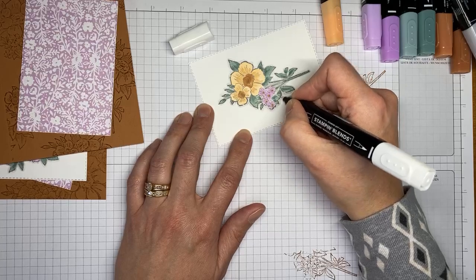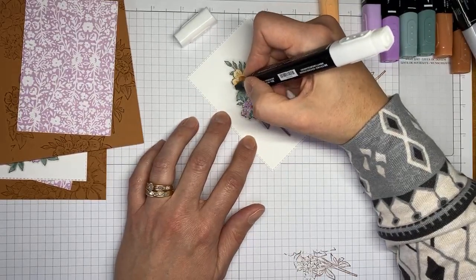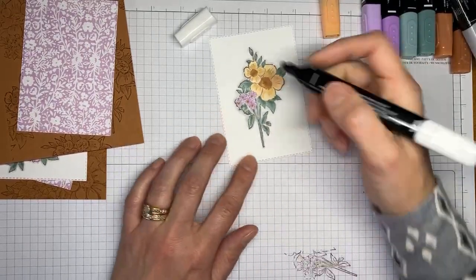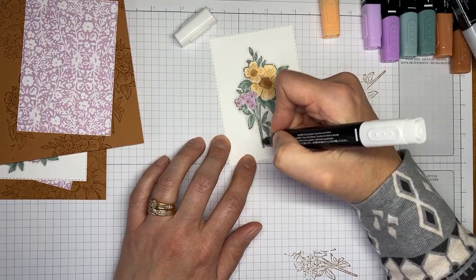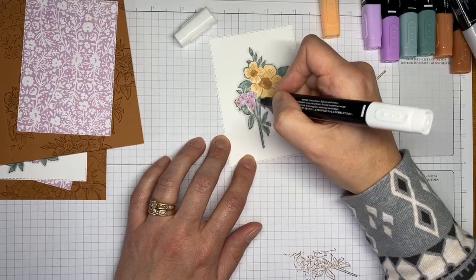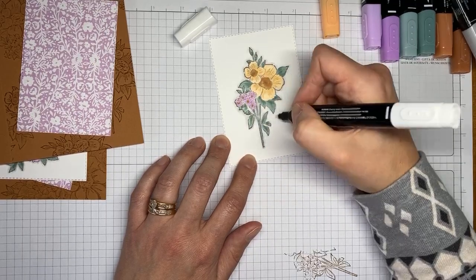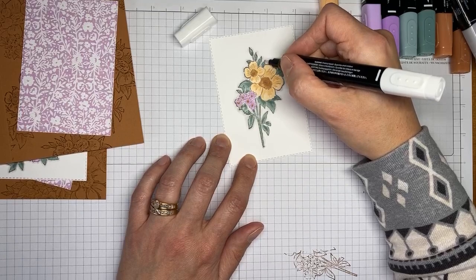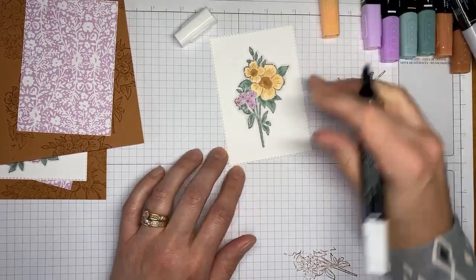So again, just scratching over everything with the color lifter. I also do this a lot of times when I have snowmen that I'm coloring to make it look like snow, because they're usually a little lighter, since you're using something like Pool Party or one of the lighter blues on it. So I usually will do the same technique where I color around the edge of it, just to give the snowman a little definition and to make him look like he's standing out just a little bit.